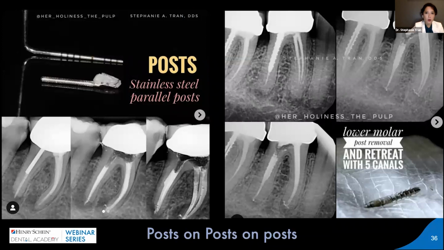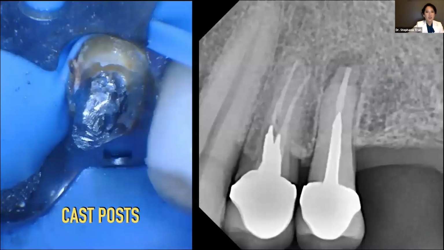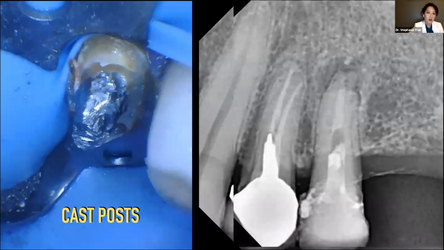Yes, removing a post can have a slightly increased risk of a vertical root fracture or excessive tooth structure loss that can make the tooth have a poor prognosis. But the post in and of itself does not make it a poor prognosis. It's if the post was poorly placed or involving too much tooth structure, that's when it can affect the prognosis. So in these cases, yes, these patients had posts that were larger or a bit longer, they're still able to be removed and still allow the patient to have a good prognosis and maintain their tooth. So the presence of the post itself does not affect it. Even if it's a gigantic cast post, it still can be removed, and that in and of itself does not affect the prognosis.